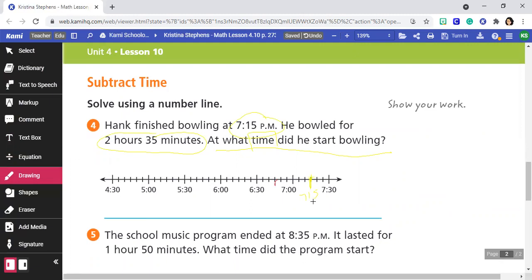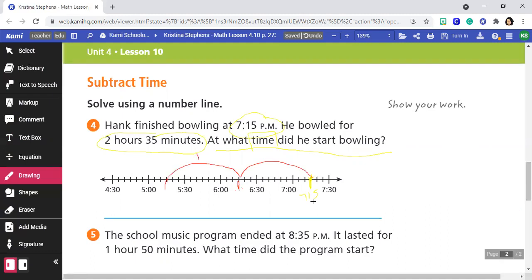So there's 6:15. Oh no, not 6:15, 6:45. Oh, I made a mistake. Do you guys see what I did here? I only went back to 6:45. That's definitely not what I want to do. I want to go back a whole hour. So a whole hour would make it 6:15 right here. So there's 1 hour. And go back to 5:15, which is right here.